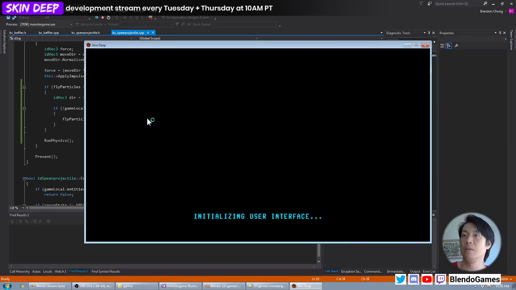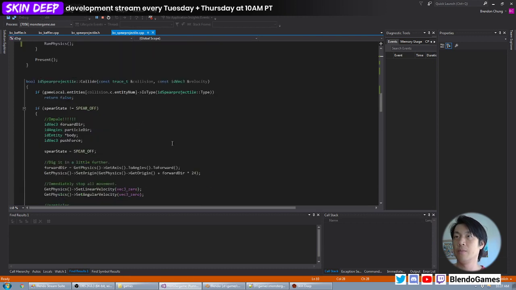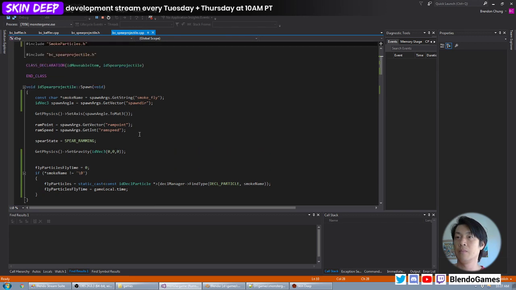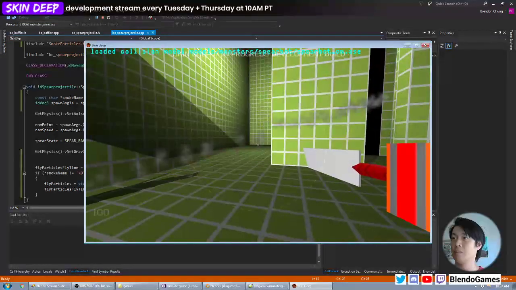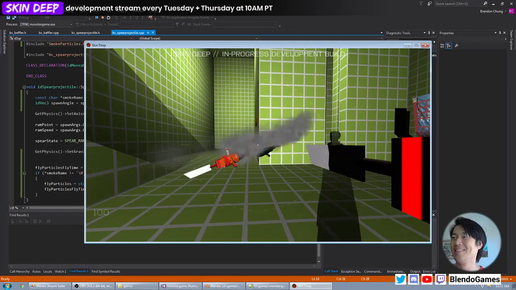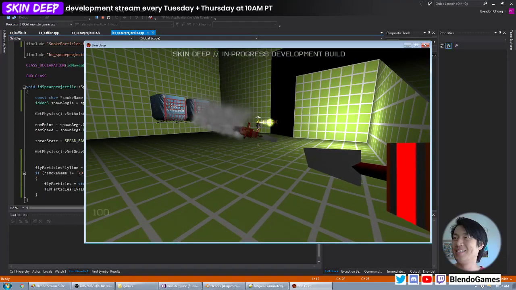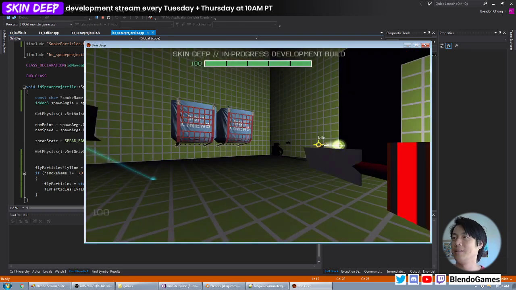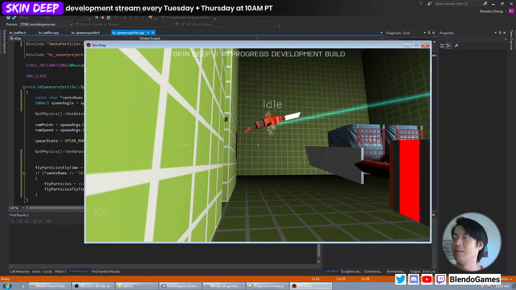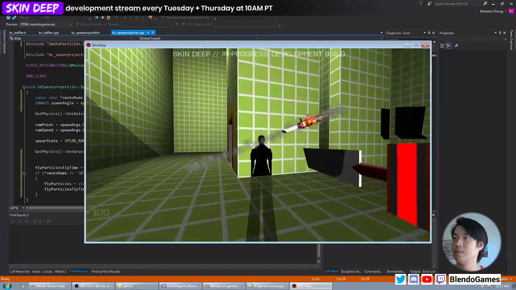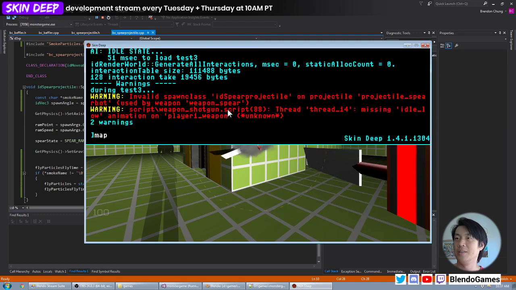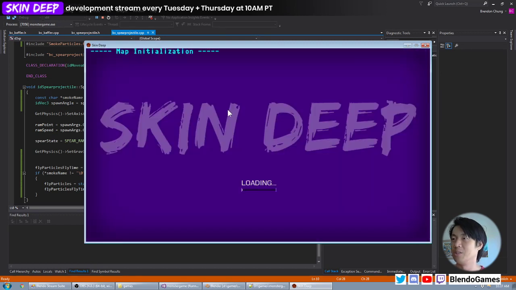Oh. It's running. Smoke flying. Hey. Well, kind of works. It works. It's good. That's perfect. Let's try that again. Ooh, it's having a bad time. Well, it's got something to figure out, but the smoke particle seems to work at least.